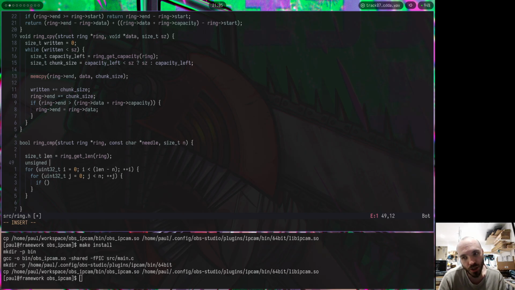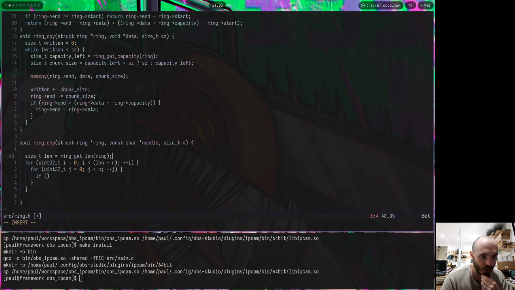I just need to get i j modulo it, but then I need to know which pointer to use, because if it goes beyond, I need to switch to the other part. So let me do something a bit dumb for now, and let's just do the nasty thing. So if i plus j is bigger than capacity, so that's what we have to do there. Size t cap ring get capacity, which is not really that, because get ring capacity is not going to tell me which pointer I should continue from.